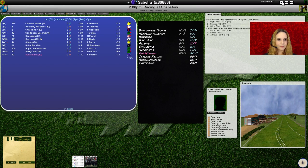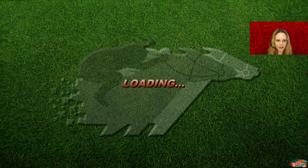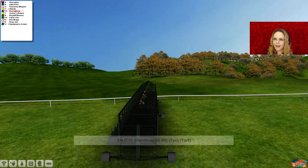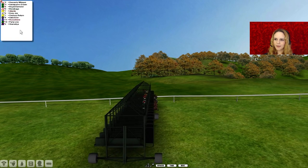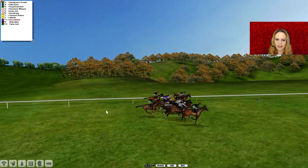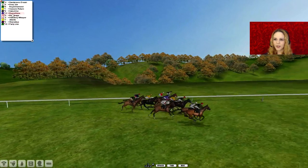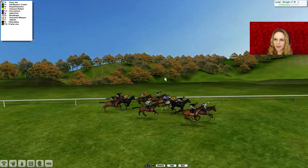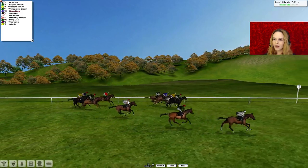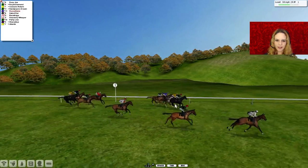Roselliana. I have no instructions. I want to see what the jockey says. And of course with 2-year-olds, after every race, I go into the training tab when I get back to the stable and check what the head lad says. And if it says care, you're close to over racing this horse, obviously, I tend to just stop there. I don't take the risk of racing them again because I don't want to permanently hamper their growth by racing them too much as a youngster.